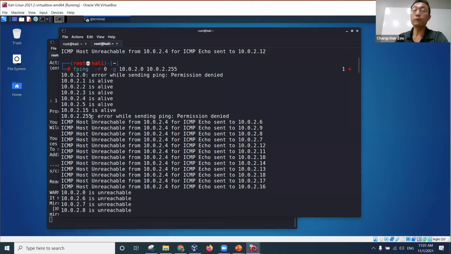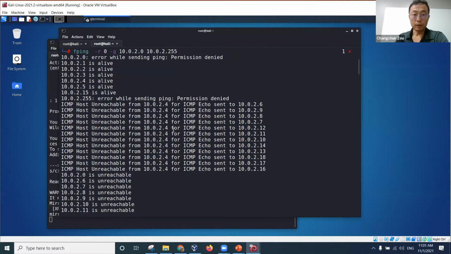Remember, 255 is the broadcast IP address. So this virtual line does not allow any computer to send broadcast messages. I'm not sure why the response for this IP address is different from this one. This one is unreachable, but 2.6 and 2.9 also appeared here.